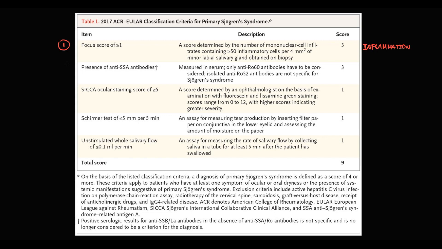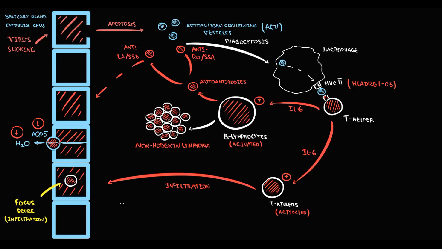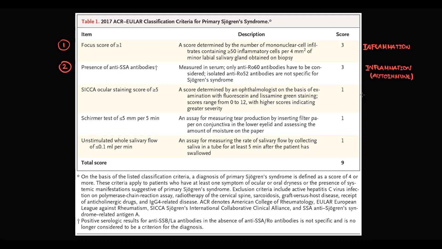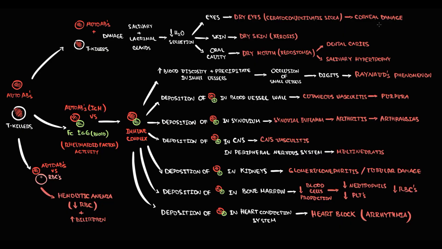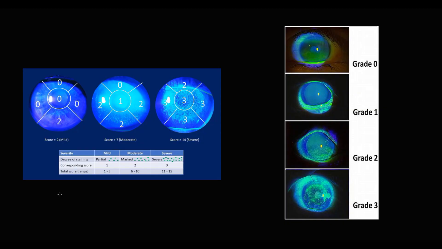The third criterion is the sicca ocular staining score, which is a diagnostic method to determine eye injury — specifically injury to the cornea. We apply fluorescein dye to the ocular surface, and it sticks to damaged areas. The higher the intensity of staining, the higher the severity of damage. If the area is not affected, there is no staining and the score is 0. If some damage is present, fluorescein sticks to local spots and we see staining of mild intensity. More severe damage produces more intense staining, and very severe damage causes very intense coloration.